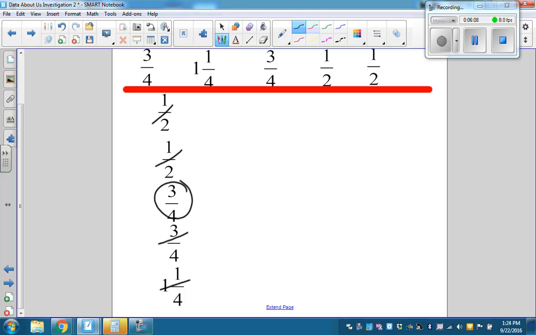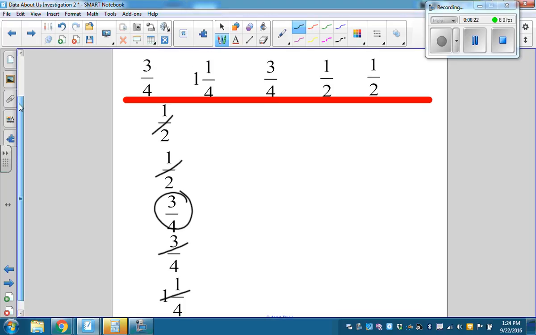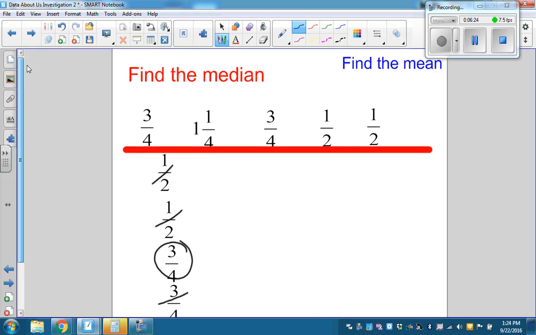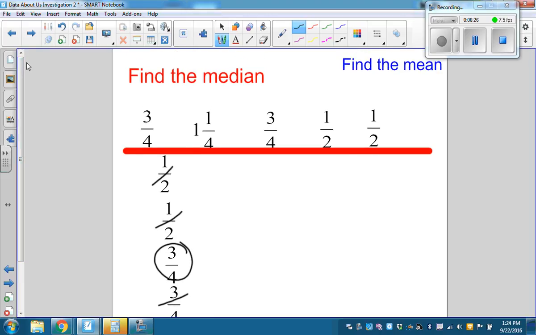Also, this is what I did. I got the same answer, but it's also really helpful to convert them into decimals if fractions kind of confuse. Even for the median, you did that? Yeah. I then just did it in both forms. Yeah. That will work. Okay, so the median is 3/4.